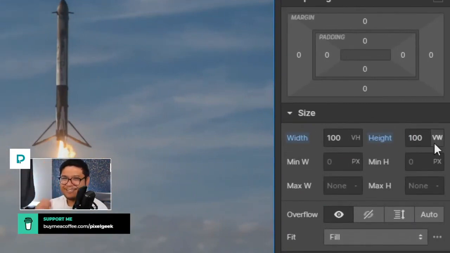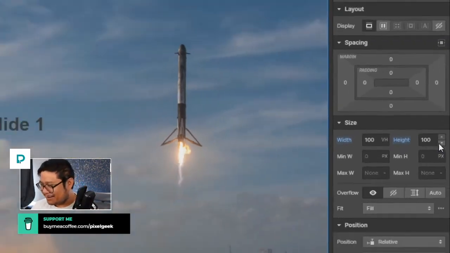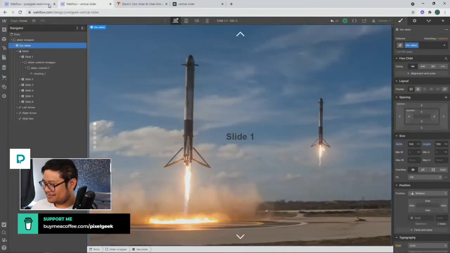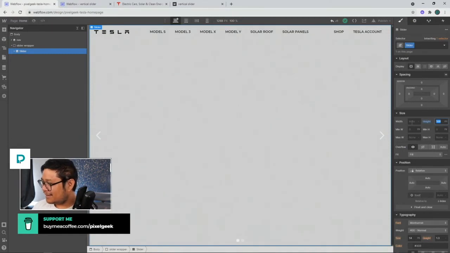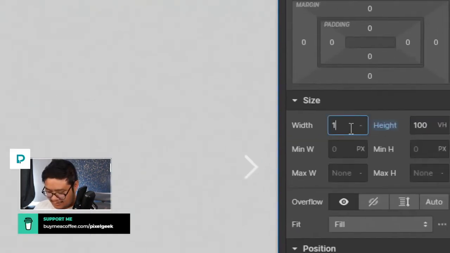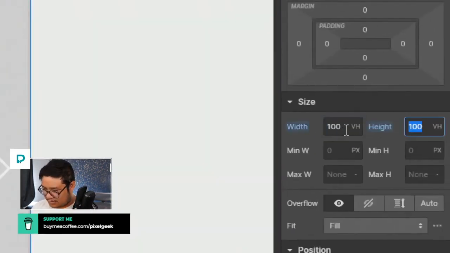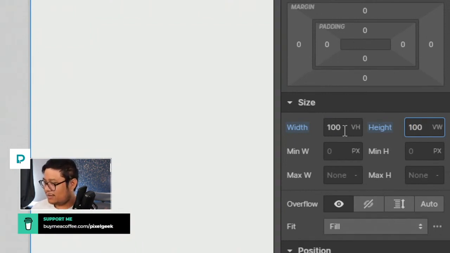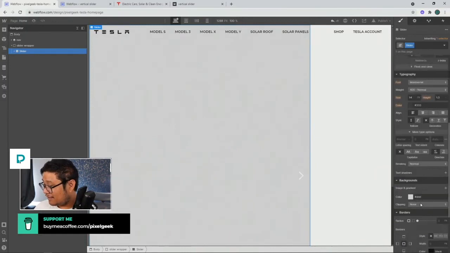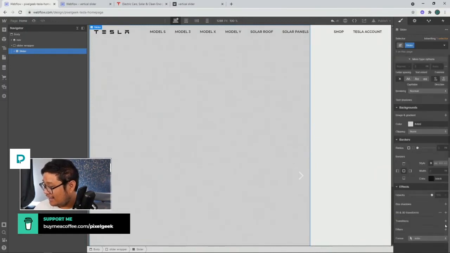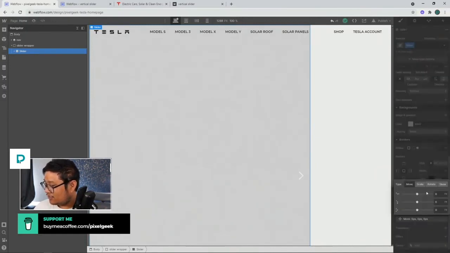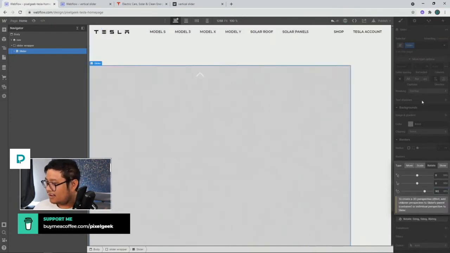That's where things got weird, because we're flipping this. All right, let me show you. So this slider is 100 VH, whereas the height is 100 VW. And then we're going to flip this guy. There we go. Rotate on the Z-axis 90 degrees.